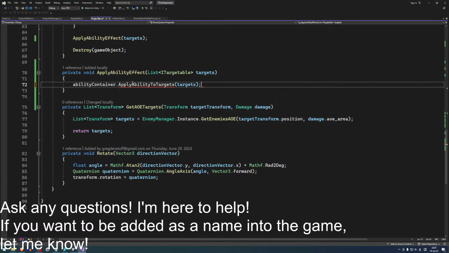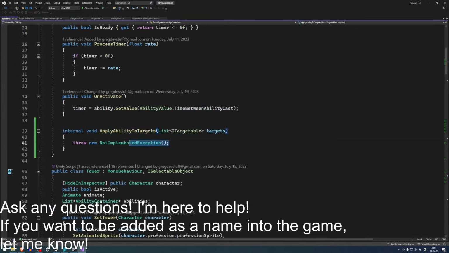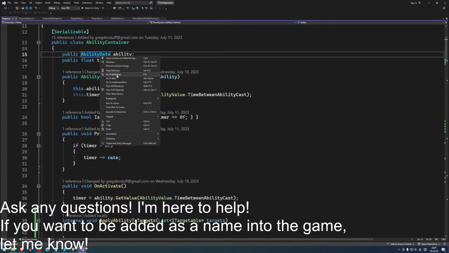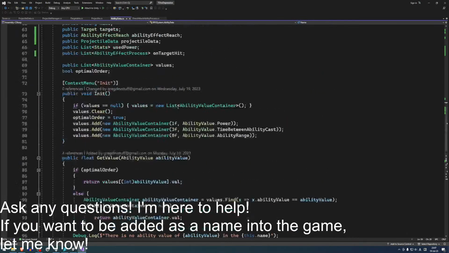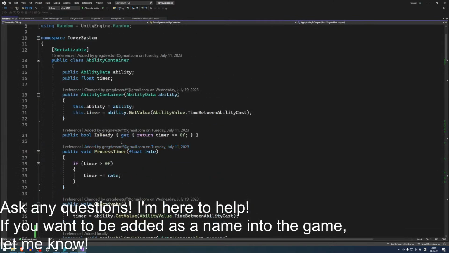Target. Ability data. Okay. Applyable targets.